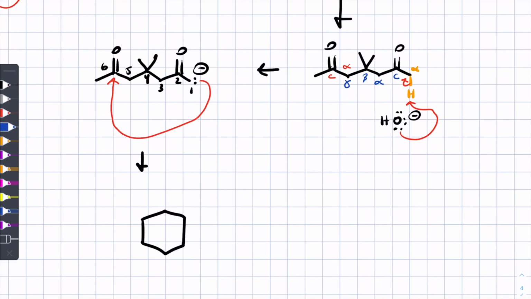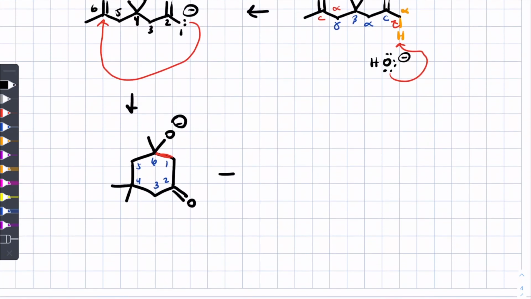Then you number the atoms of the ring, 1, 2, 3, 4, 5, 6. And you come back up here and remind yourself that there should be a ketone on carbon 2. Carbon 4 should have 2 methyl groups. Carbon 6 should be bonded to carbon 1. That's where this comes from. And then on carbon 6, we should have both a methyl group and a negatively charged oxygen. Then that negatively charged oxygen will pick up a proton from water to give you the beta hydroxycarbonyl compound.